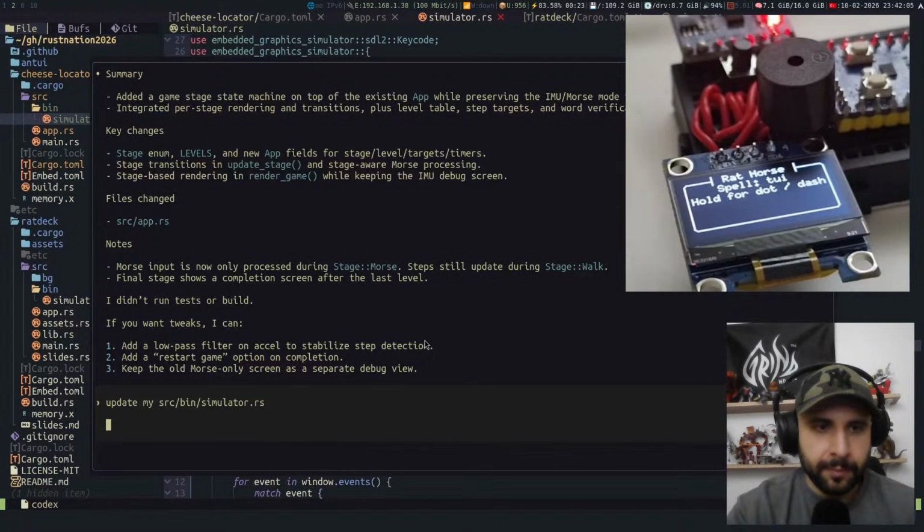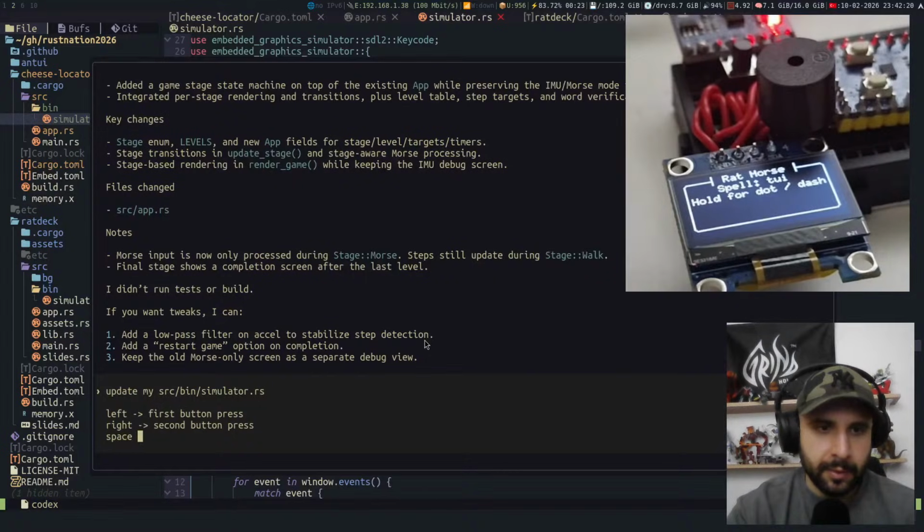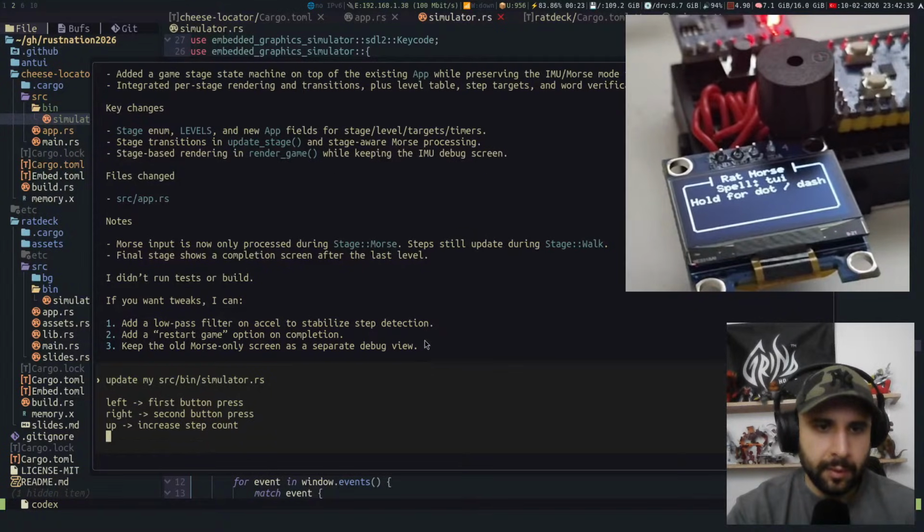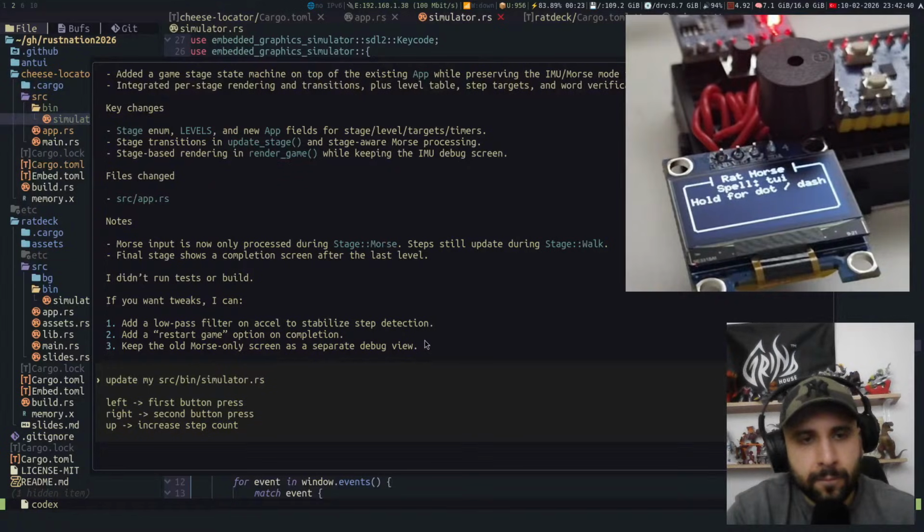Press, so we can do left, first button, press right, second button, press space, increase. No, let's do up, increase, step count, and space. Oh, that's enough actually. Yeah, that's enough.